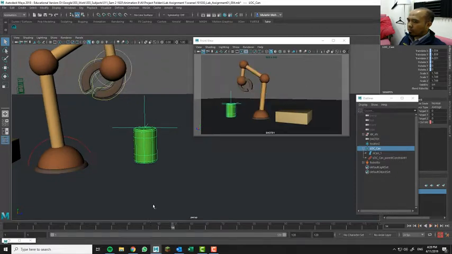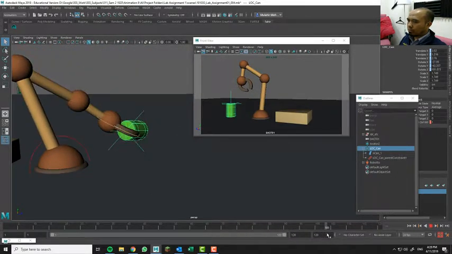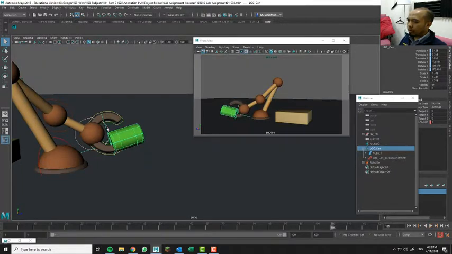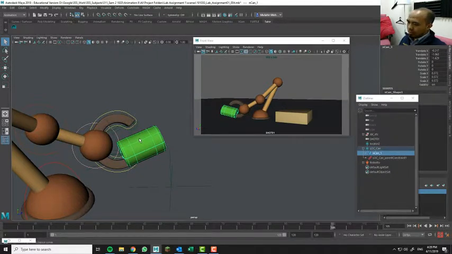Right now, our animation should be working like normal. But we still have to fix that part where it doesn't sit inside of the claw. So a solution is to key the can itself, the mesh. By right, we shouldn't do this, but that's a solution that I found to be easy.